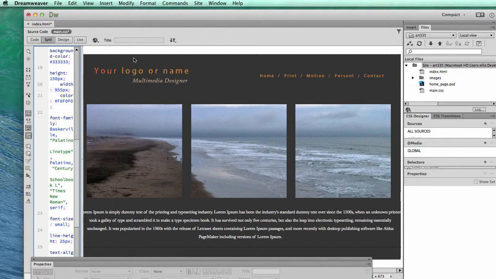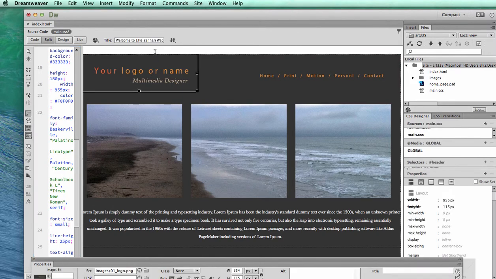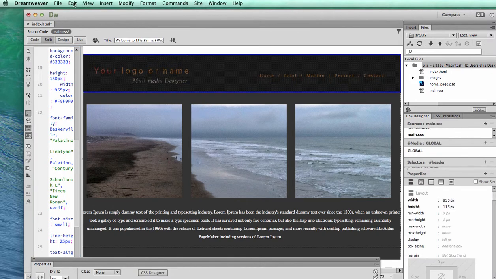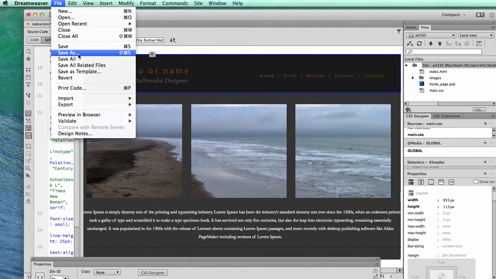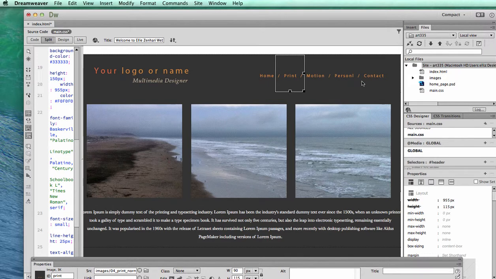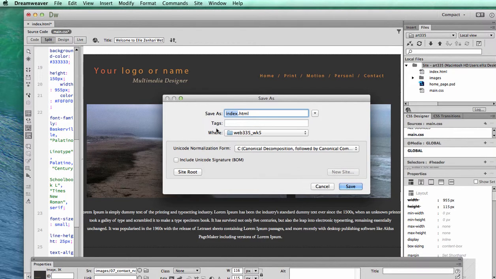So you want to name the index whatever the name of the business is that you're doing, like welcome to the restaurant or the spa. Then you would want to choose two buttons. So one would be contact, one would be, this one's already index.html, so select one page, save as, this one would be contact.